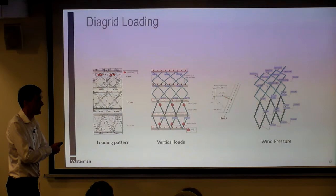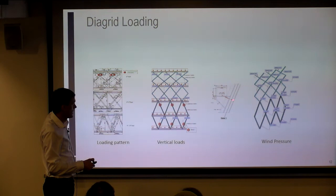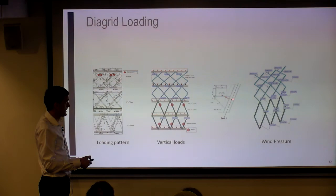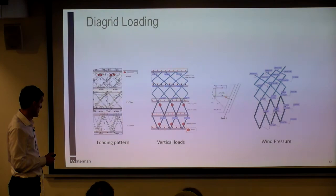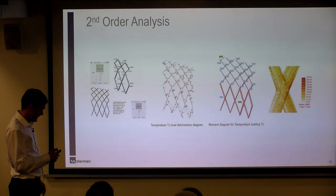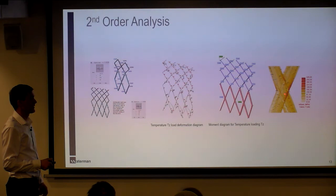Then we had to take into account the TechCrete loading. They wanted a big bracket welded onto the side of each one of these diagrid members with a point load applied to it, which then applies both two axes of bending onto our columns and a torsion onto it, which we've then got to quantify and design and test for. So in order to analyze this whole frame, we had to generate 80 different load cases, taking into account thermal effects, second order effects, and then every single node on here had to be tested, so we had to find the critical node and then go and look at the biaxial stresses going through this node for every one of our 80 load cases.